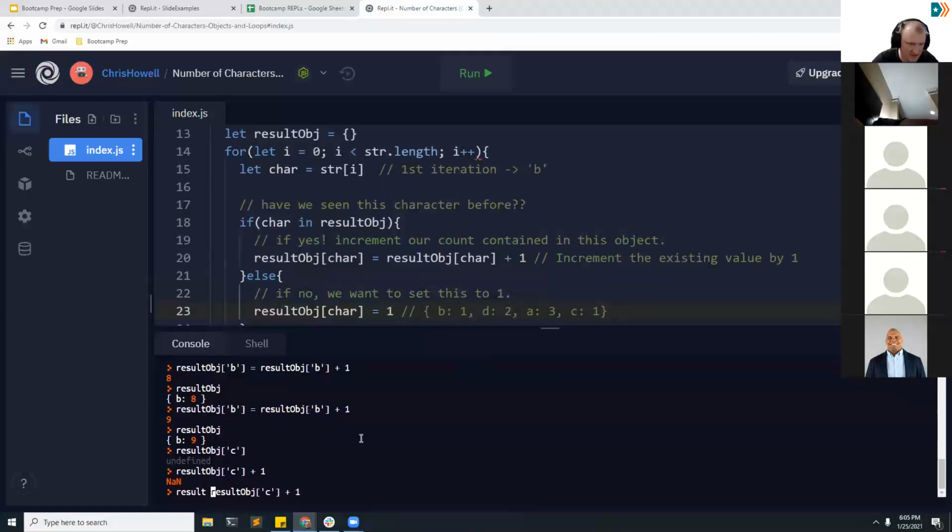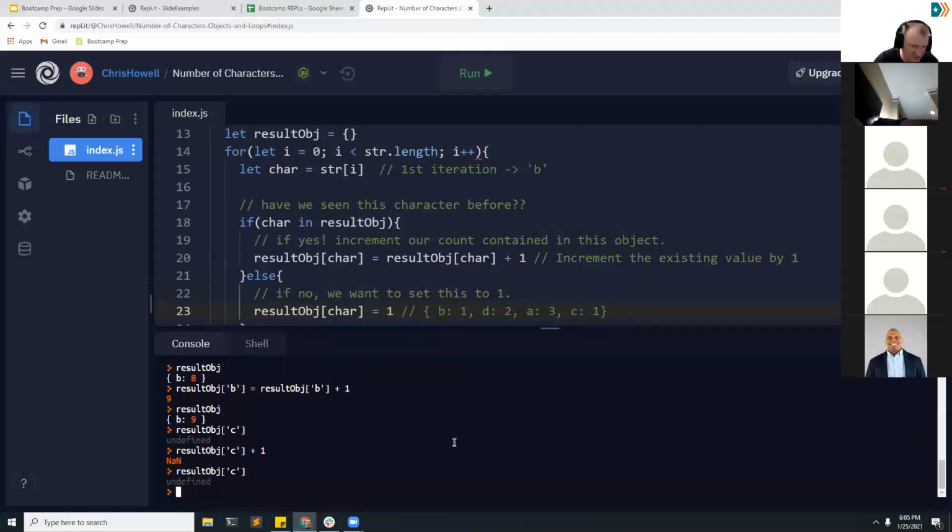Hopefully that makes sense. Hopefully this whole thing I just did in the console made sense. We're working with an object literal, so I'm talking to it. So my else code is basically assigning the C first. Now I should have 2 in there. And if I talk to C now, and if I just did it this way, I do get a 2, but I didn't reassign, so it still thinks it's 1.